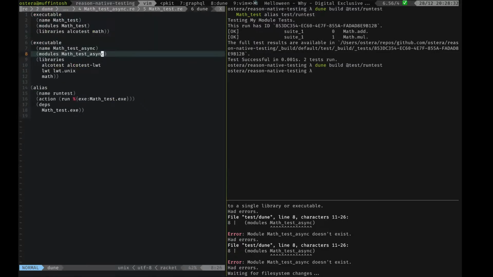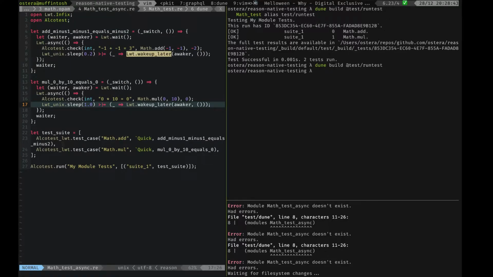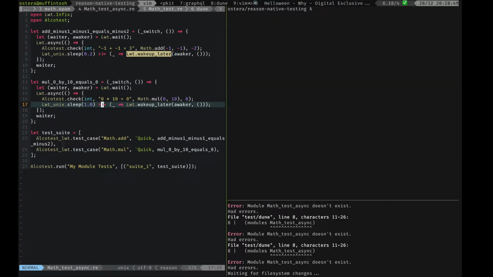I wonder if I have a typo. Oh, I know what happened. I wrote that file in a different place. Let's move it back into the test folder.